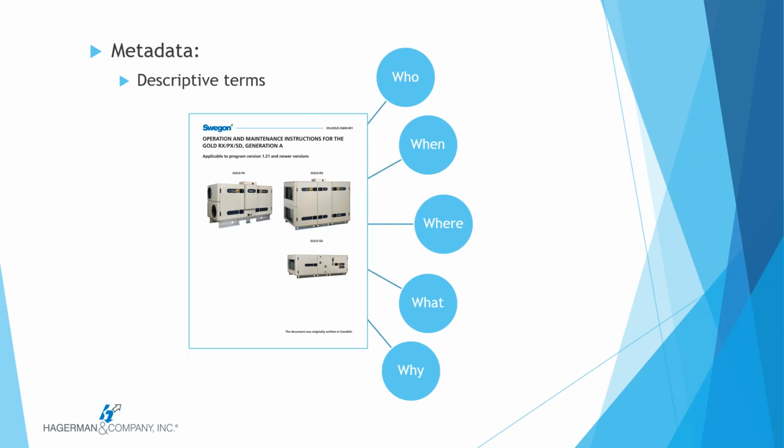We want the where. Where is this O&M manual used? What location is this piece of equipment that goes with this O&M manual installed? That's pretty important. And then the what, obviously, it's an O&M manual for what? A piece of equipment. So that's the what. The AHU, the equipment, possibly what else is in there. There might be electrical, other things covered in the what. And then the why. The why is kind of important because you also want to know, was this a brand new install, or is this an O&M from a repair and replace, or remove and replace, or a repair? Kind of contextually important.